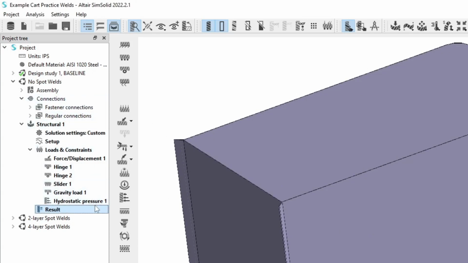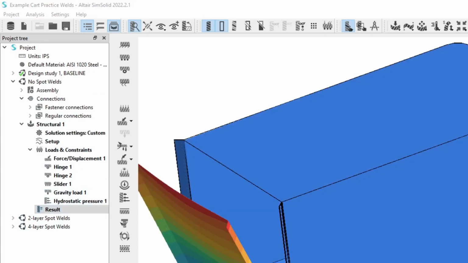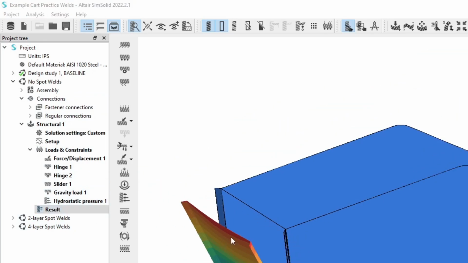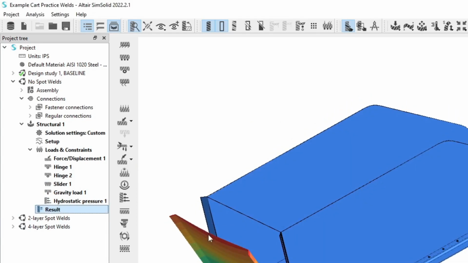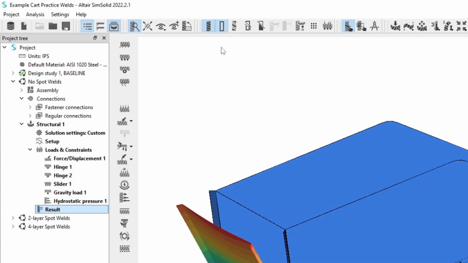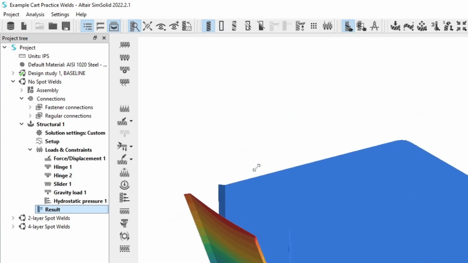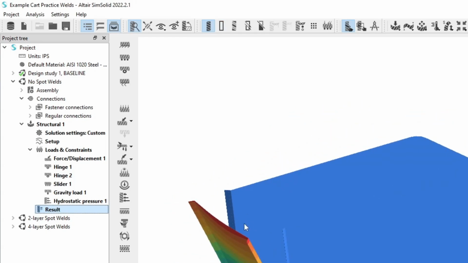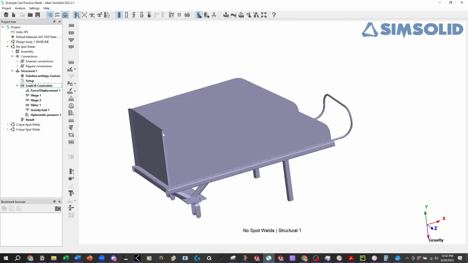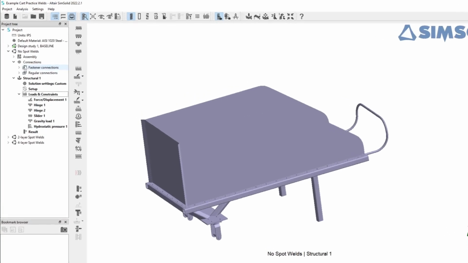So what does it look like without the spot welds? Well, let's just show what that displacement looks like. And as you can well imagine, it's pushing this out here. You remove some of those edges. There you go. So now you can see that it's pushing that out just as one would expect. So I'm going to put in some welds right along here in a couple of different ways. So let's go ahead and do that.